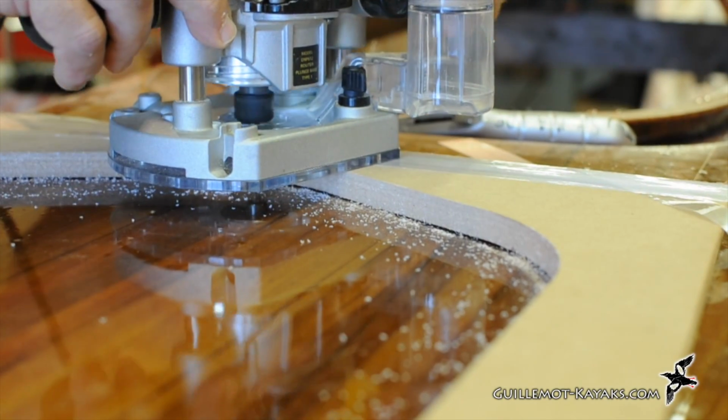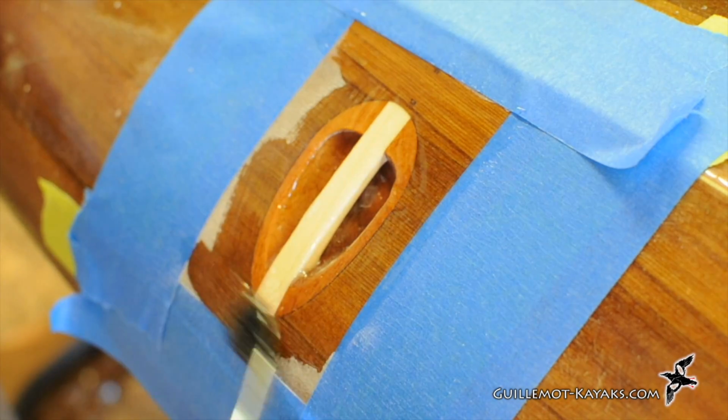In the last episode, I installed hatches, deck line fittings, and made end pours. In this episode, I'll finish up the hatches, varnish the interior, and join the hull and deck together.